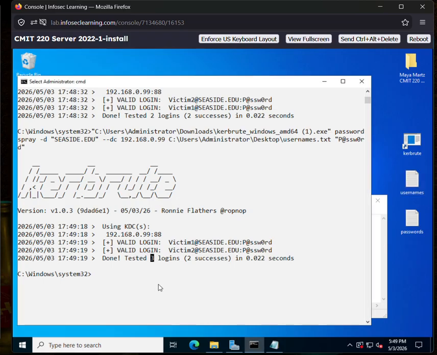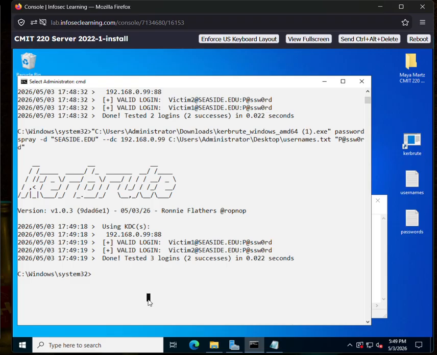Okay, so imagine you are trying to attack a company, and on this company's website you find a couple of people who work there, like a list of employees, and a lot of companies have standard naming practices for their usernames. First name dot last name, or first letter of the first name and then last name.